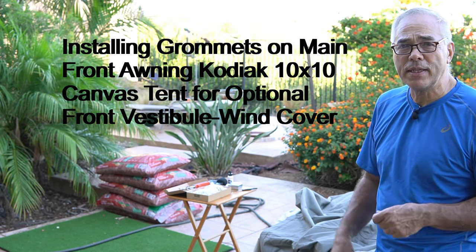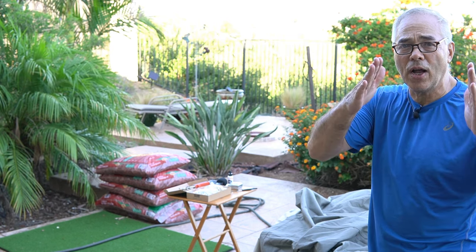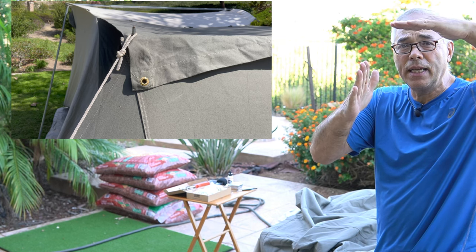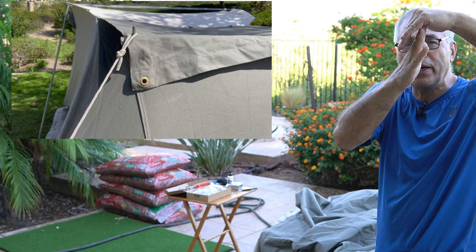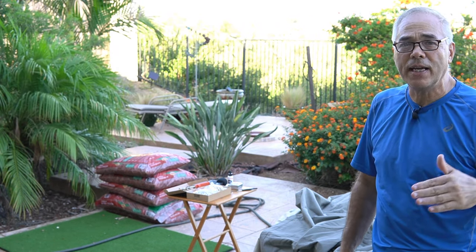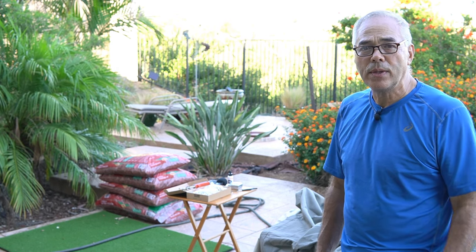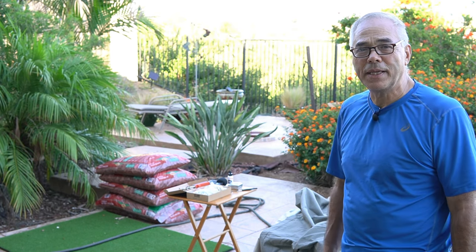I've pre-marked everything. And when it's done, and I use the front awning onto the main awning, the main awning will give me a little overlap of material so that I close off that gap, which I identified as a major design flaw in an earlier video. So let's get busy and get this done.